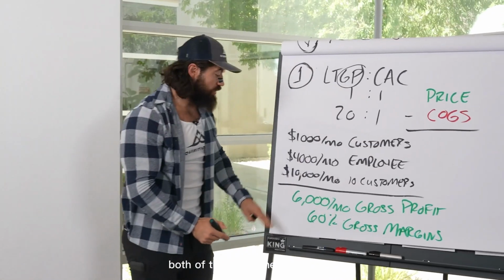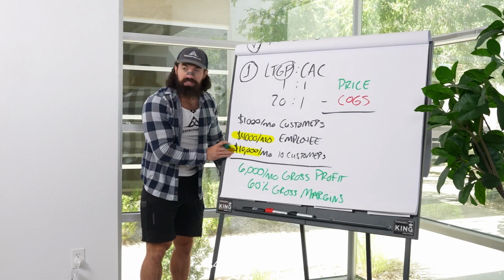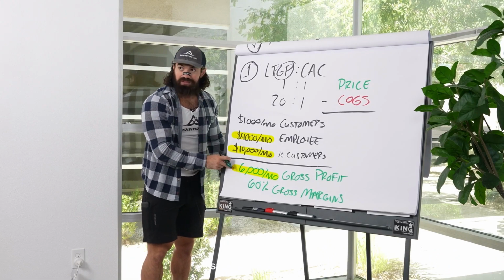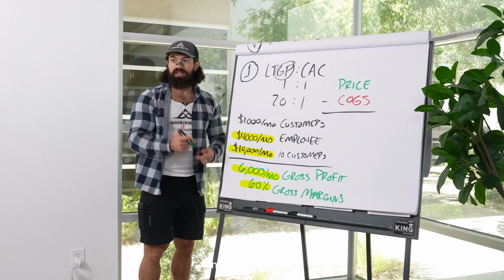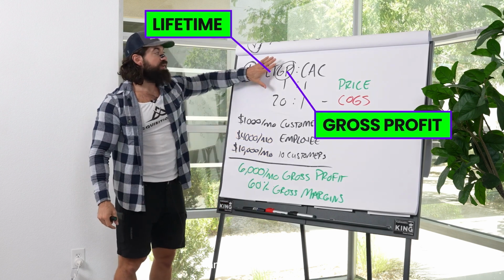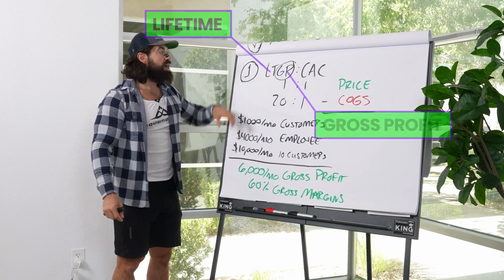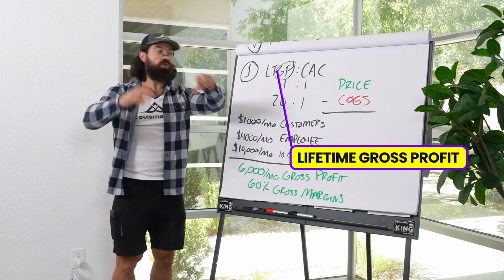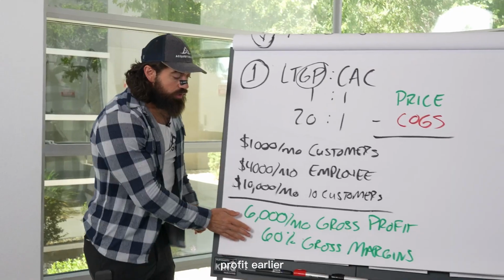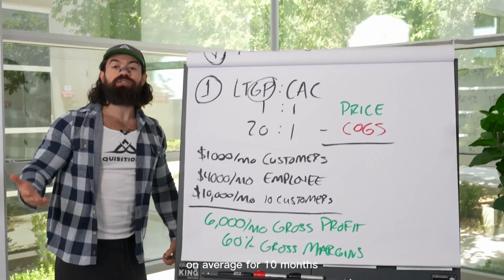Both of these are the same thing. One is an absolute number, the other percentage. You seeing how $4,000 is my cost? This is how much I make. Subtract the 2, that gives you the margin, and that gives you the percentage. Now remember, we figured out what our lifetime was, and we figured out how much we make per customer, or how many months they stayed in that instance. Now, we combine those two metrics to get the 1 lifetime gross profit. Earlier, we did the 10% churn example, and so let's say that these customers stay on average for 10 months.